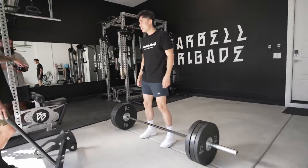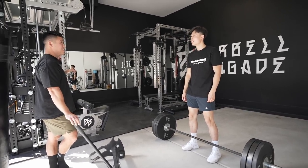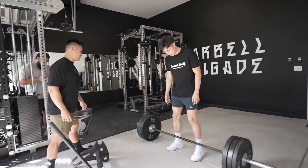Which is funny, because one of my friends was a professional powerlifter turned boxer. And she's stronger than me too. Yeah, girls are strong, because they have good form, they focus on it. Yeah, they're strong. All right.